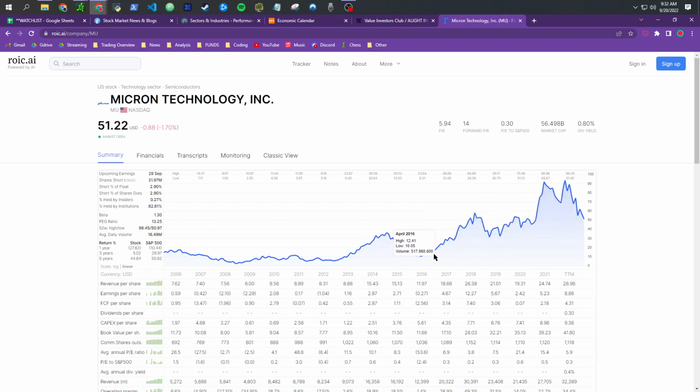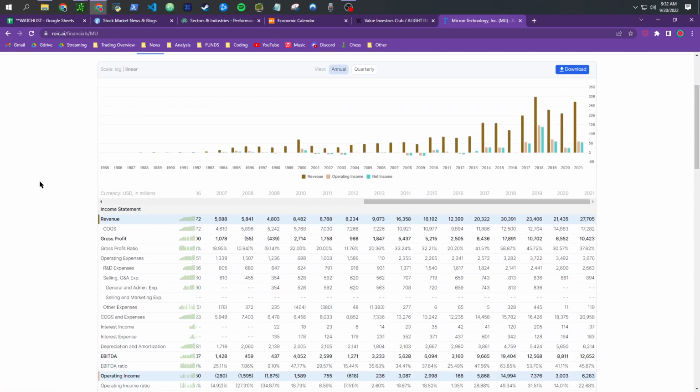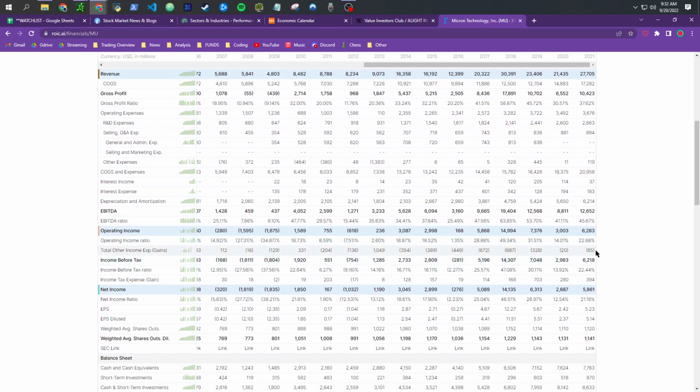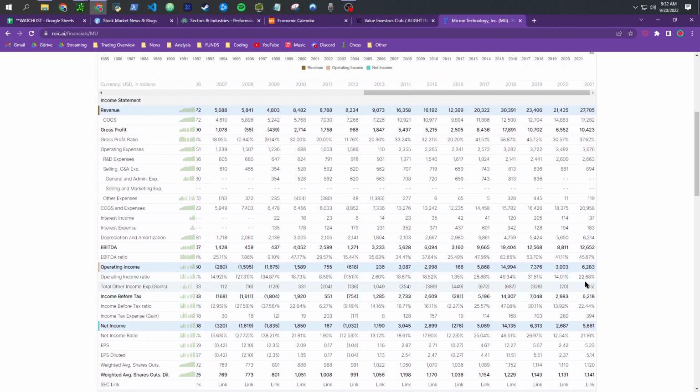Just based off of the charts, you can see it's had a pretty crazy run. And it looks highly cyclical, which kind of makes sense considering the industry it's in. But at the same time, I'd want to know, okay, that's a big move. When does that move downward end, and how are they priced relative to not just the profits that they're making today, but the profits they're maybe expected to make, or we could put it this way, normalized profits. So that's specifically where I'm going to go over to financials, and I want to look at their historical operating income. So as you can see, 2021, we're at 23%.